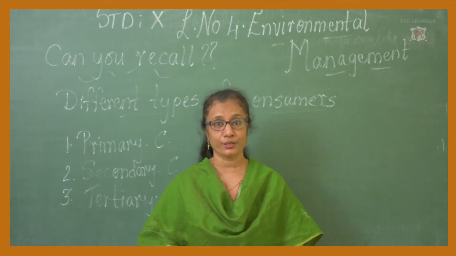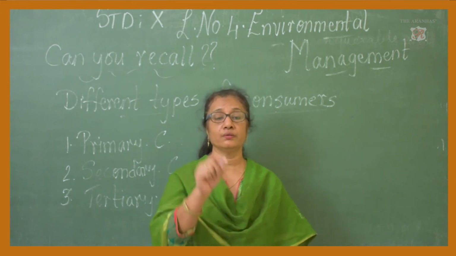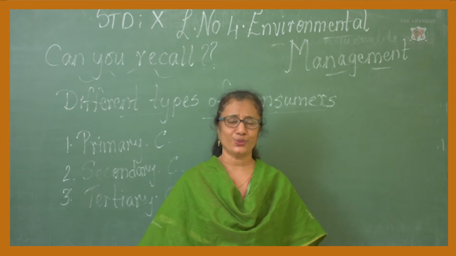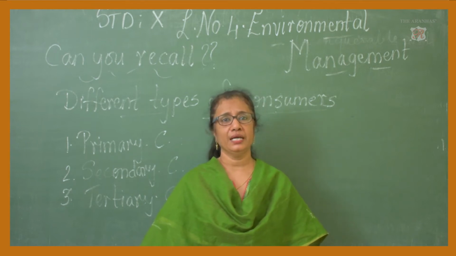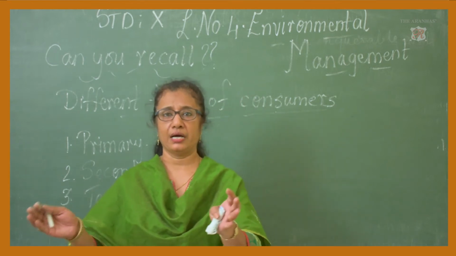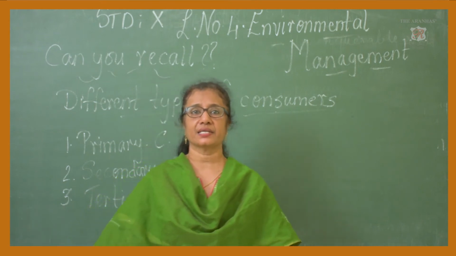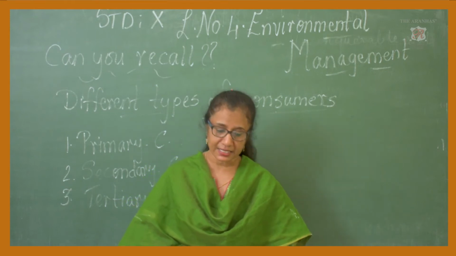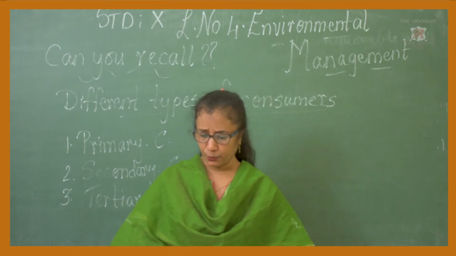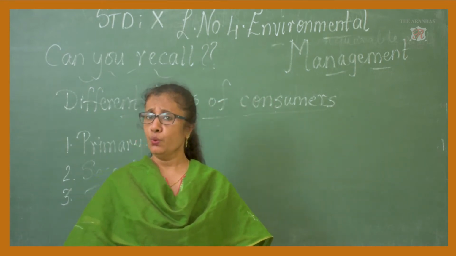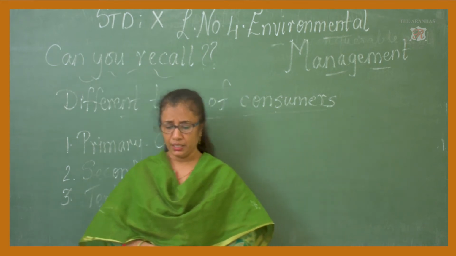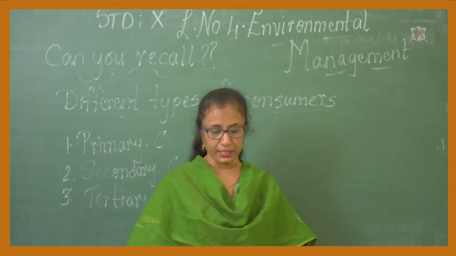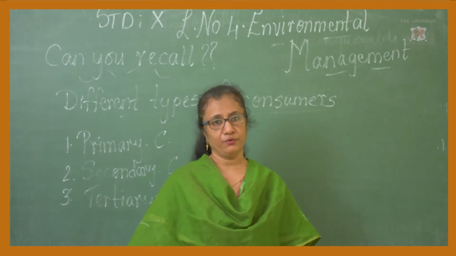Have you got me here, children? They even drink or consume the water that is present in the lake. So are they not being benefited by the lake, or are they not using everything around them in that particular ecosystem? The answer is yes. Now there's another question coming up: what is the difference between a food chain and a food web?